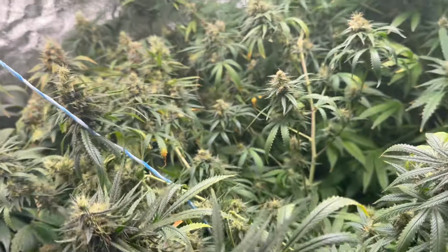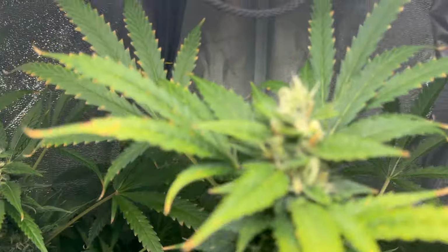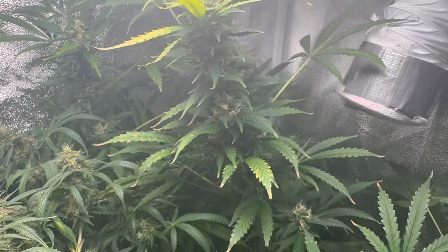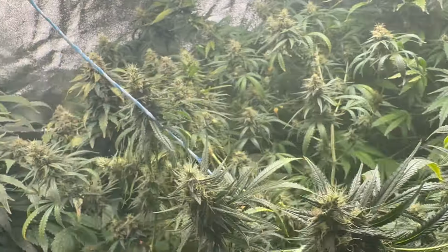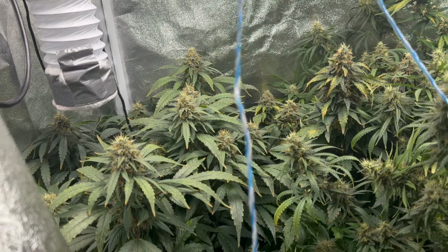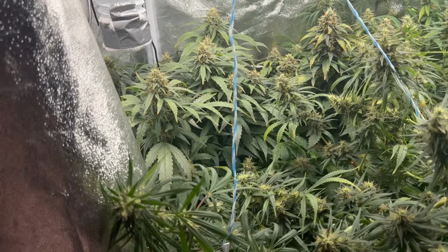And then once that's done, we'll move these two over and reposition. We'll maybe do some late high-stress training on them to see what we can do in terms of getting some last-minute plumping. But again, I think the F11 and the Bruce Banner just grew too big. They were fighting each other. And with the lights being where they are, they didn't get quite enough photons for what they needed to do. But it is what it is.